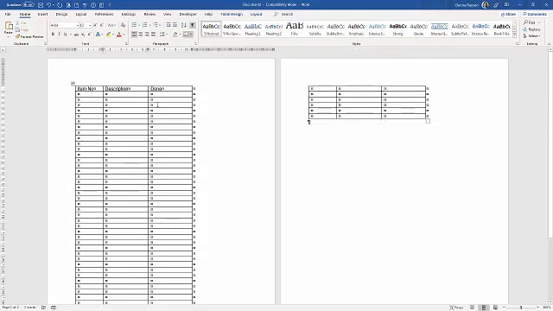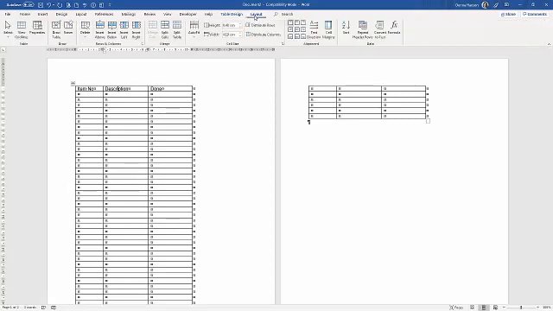What I can do instead is if I click anywhere in the heading area and I go to the Layout tab, and here I'm going to choose Repeat Header Rows. Now when I click on this, see how it's automatically updated and put those headers in there. This is really useful, particularly if I'm sharing this document with somebody, and when I create it, I don't know if it's going to be on one or more pages.